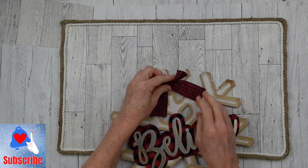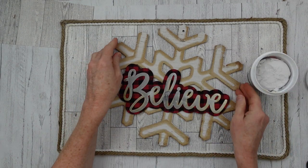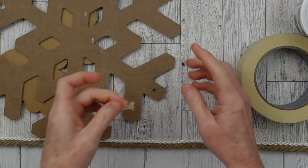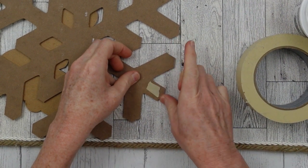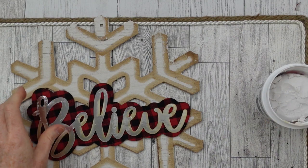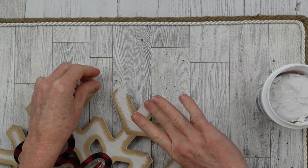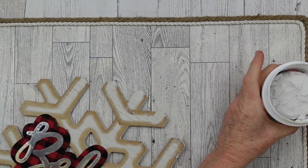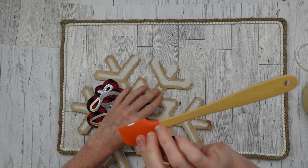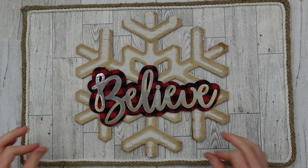With the snowflake, I couldn't decide if I wanted to keep that ribbon on there, so I just decided to take it off. There's a little hole issue, so I'm putting a piece of tape on the back to cover up the hole from the front. I'm scratching it down with my fingernail so it won't come off, then taking some lightweight spackling and going right down in that hole to help cover it up, using the back of my rubber spatula to scrape off the excess. If you don't put tape on the back, it'll just squish right out.